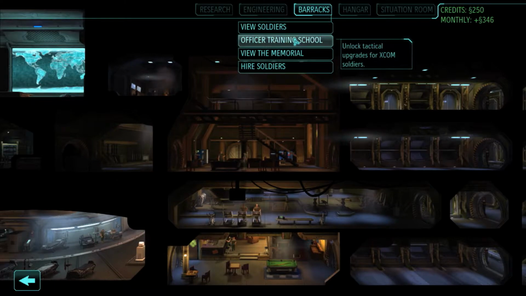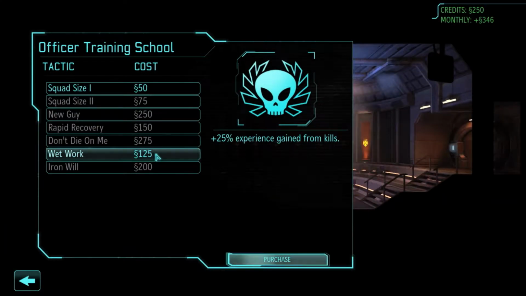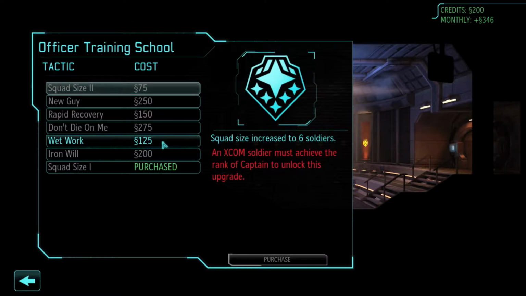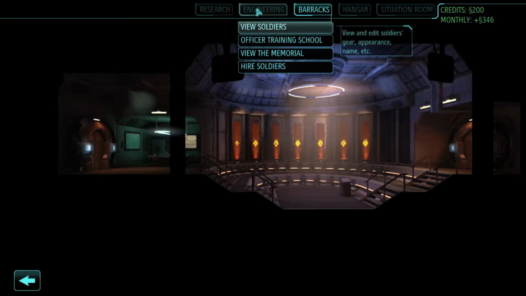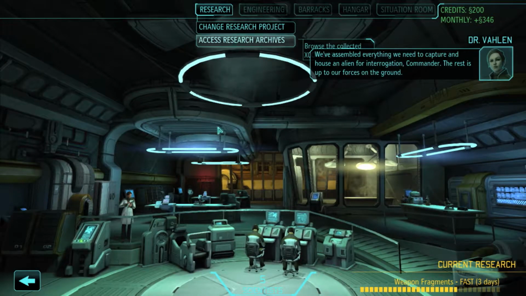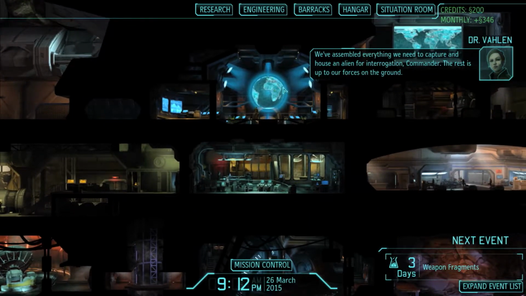Right, so, training school. We can now get two things. Okay, we can get plus 25 experience gained from kills, and we can increase the size of the squad. I most certainly want to do that. So let's buy that one. And we've only got 125 of the game credits. Let's hold on to that for a second, because we've assembled everything we need to capture and house an alien for interrogation. Yes, I know. The rest is up to our forces on the ground.